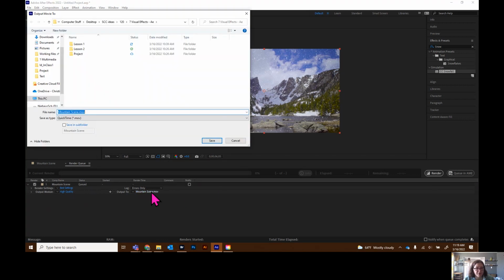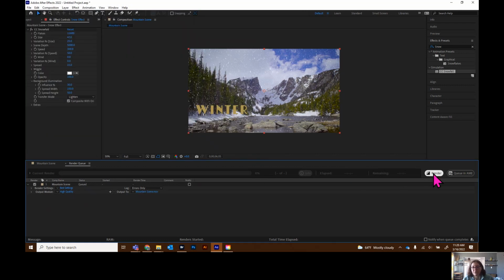Now while you're in the screen, you can change it. It may give you more options up here. Right now it's only giving us the QuickTime MOV. And if I hit save, which I don't have to do, but you hit render and it'll render it. Now, like I said, that's pretty limited in what it gives you the options to do.